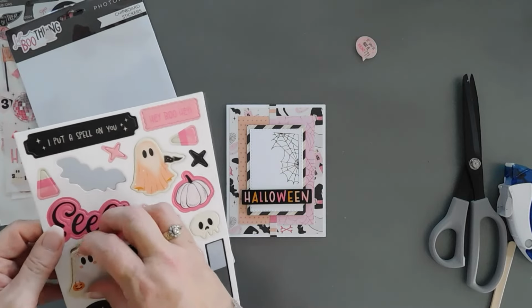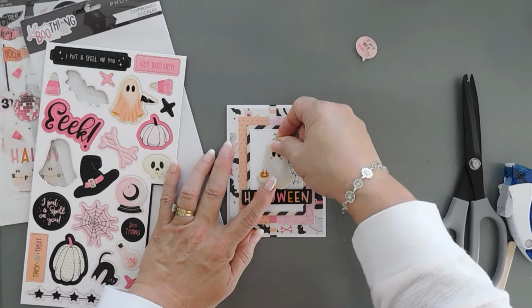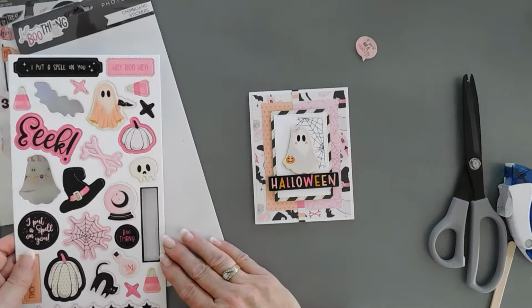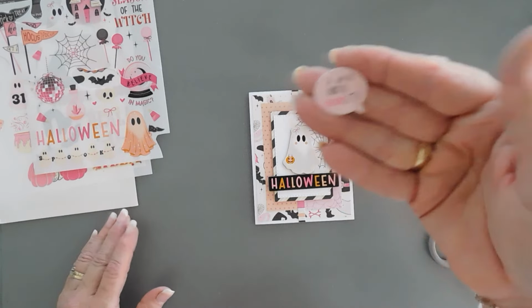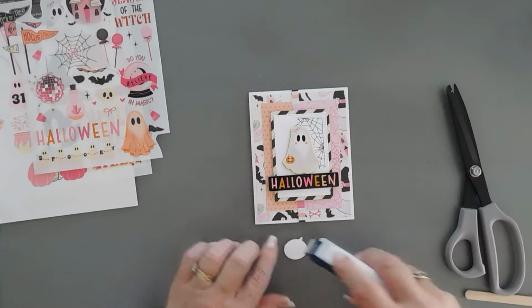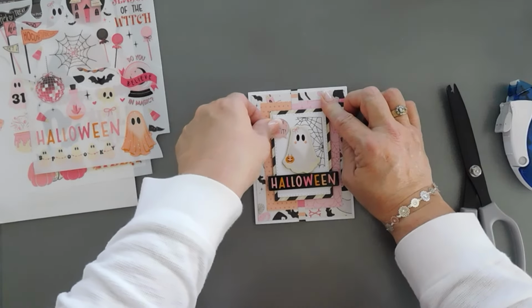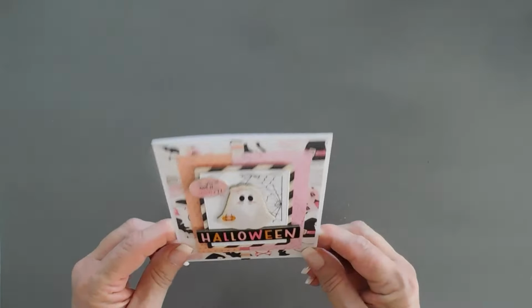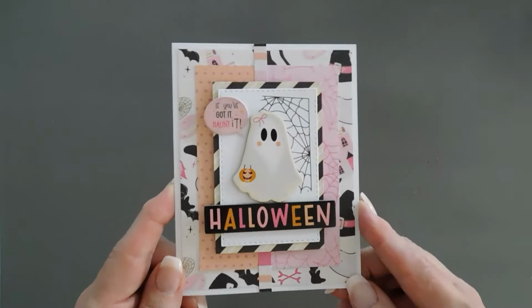For this card, I'm going to use my little ghost. And you're not going to need any foam squares. We're just going to tack this down. And then we have our epoxy shape. I'm going to add some adhesive behind here and tack this over here as if our little ghost is talking. And that finishes that card. So cute, didn't take any time at all.